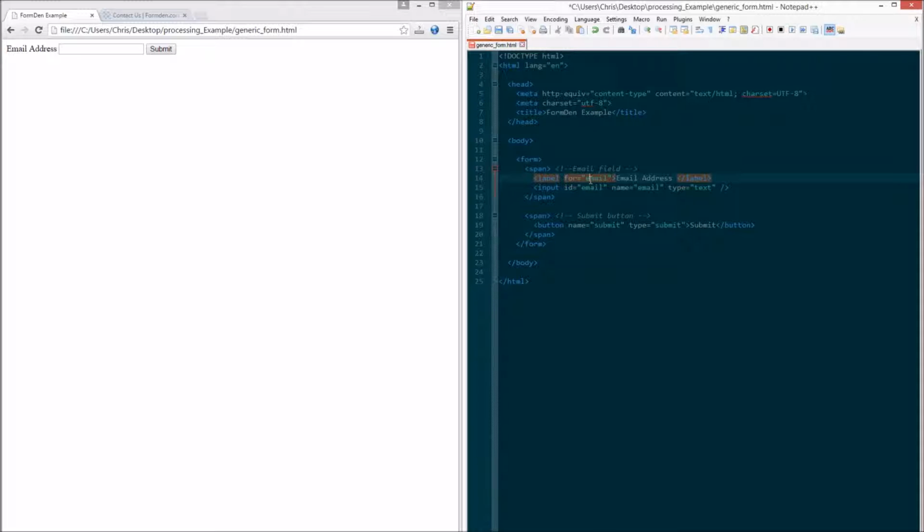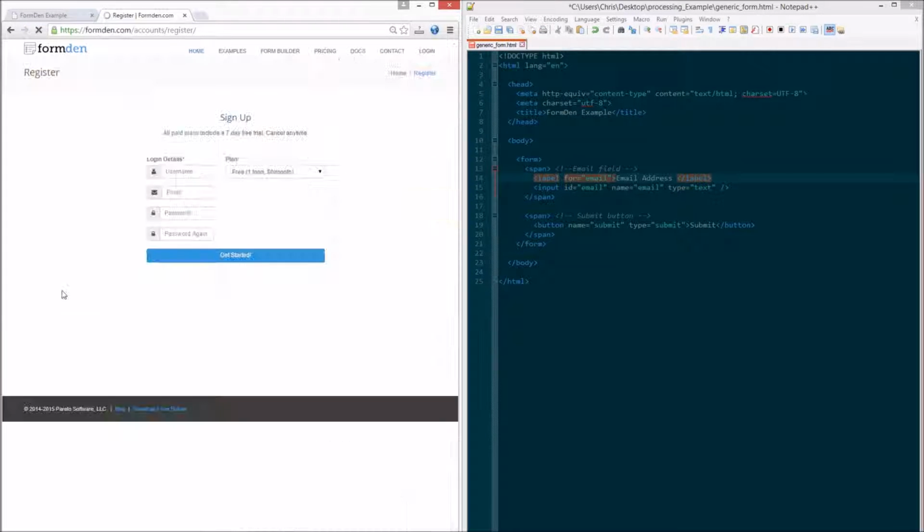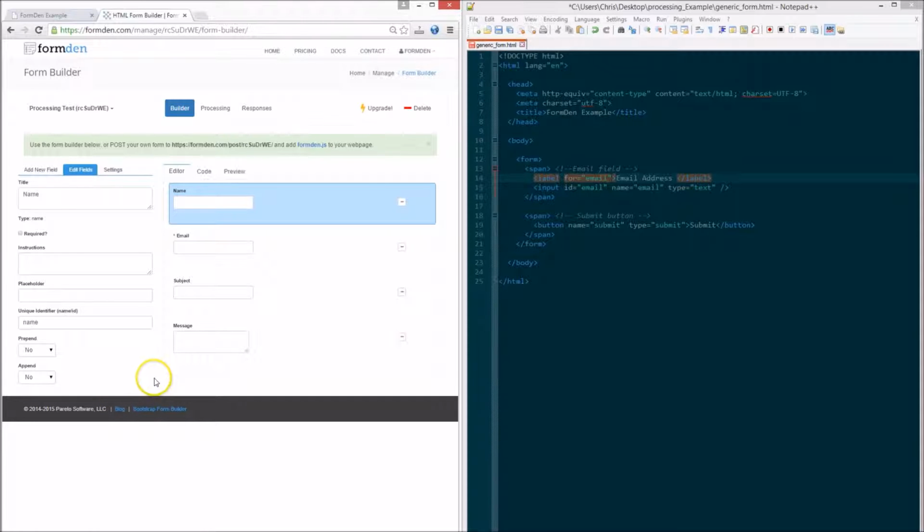Okay, that's all you really have to do on your code end. Everything else is done through Formden.com. So go to Formden and click on the home page. You can click try for free. You can sign up for a free plan, which gives you one form, or there are some paid options. I'm going to let you log in and register, and I'll be right back with you on the back end.